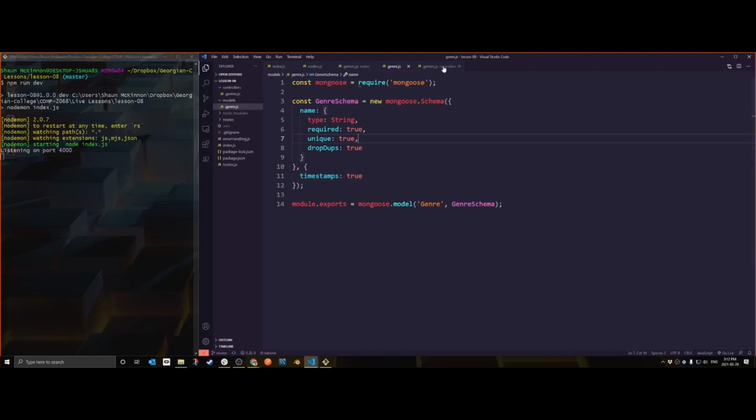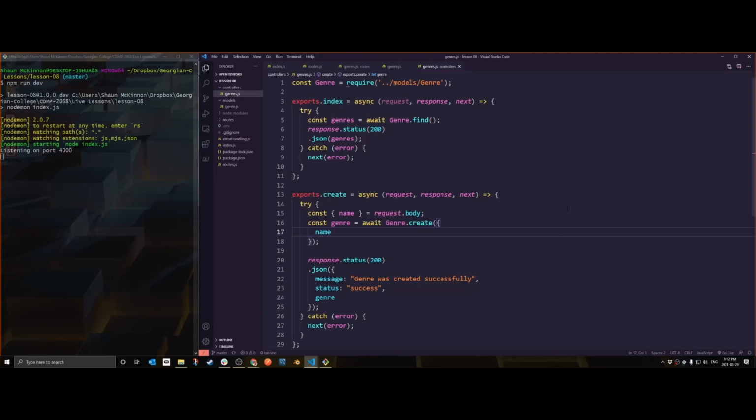So once we have our model, our next step is always our controllers. This is slightly different than the controller we created the week before. We're pulling in our model, we're assigning it to a constant called genre. And now we can actually call the query methods that are available on that model. The models give us some cool query methods. We have .find, which will return a set of records based on a condition, but if you don't give it a condition, it will just give you back all of the records, or documents I should say, all of the documents for the genre collection.